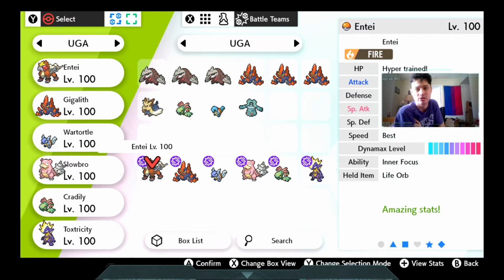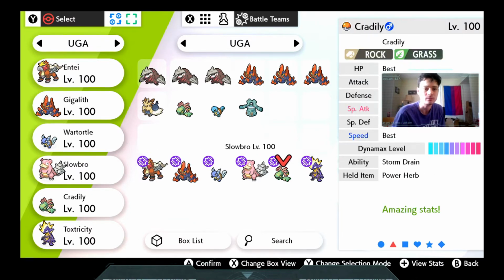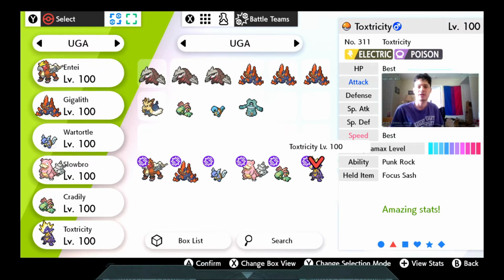If I predicted it right and he did Trick Room and I did Roar, he wouldn't be able to set the Trick Room because he'd be roared out immediately. And then Toxtricity also has Taunt.